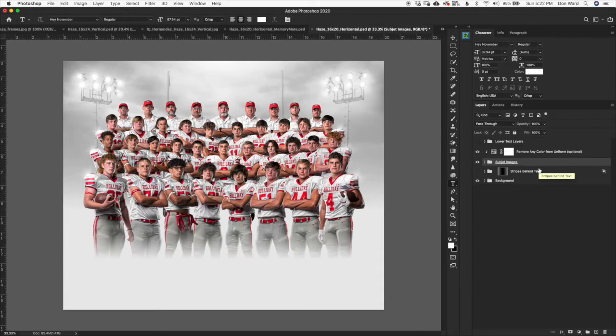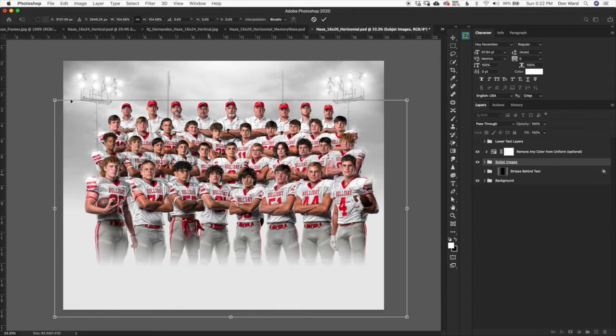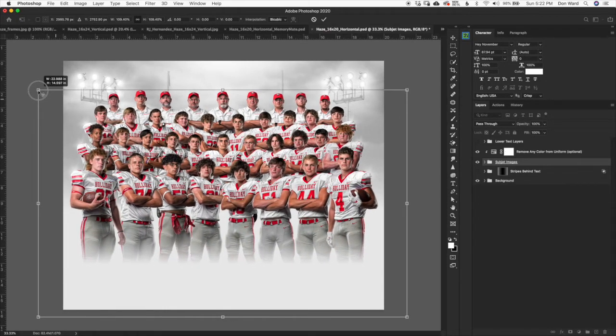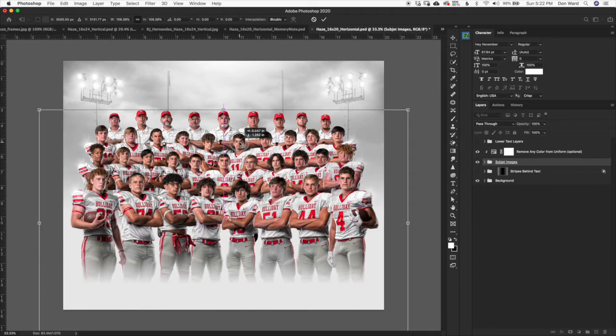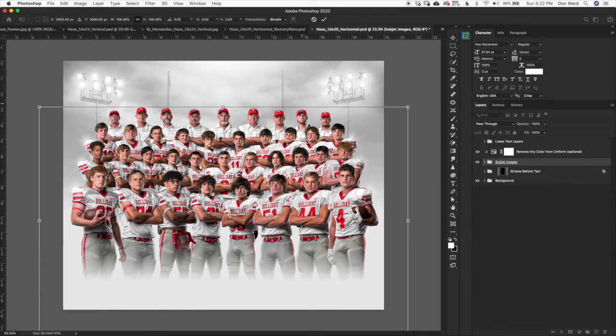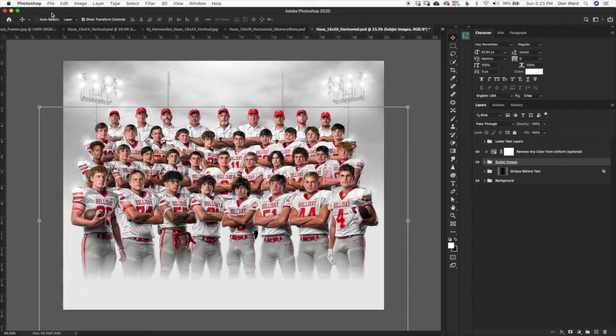Now, my personal opinion is that this is too much negative space down here at the bottom. So what I would recommend is to select the subject images, use your move tool, click on the corner, and scale it up so that you get those elbows pretty close to the edge without being too close. I'm going to drag it down and just take up a little more space. Okay, so you can commit it. Once you have it how you like it, you'll want to save it. Oh, I don't want to overwrite that. What are you doing? File, save as, rather than.